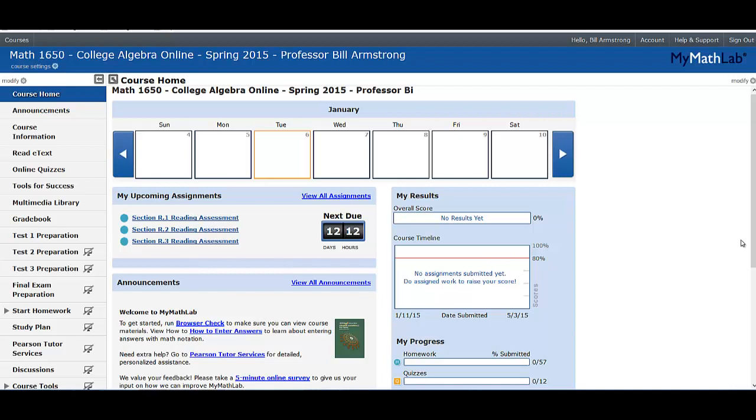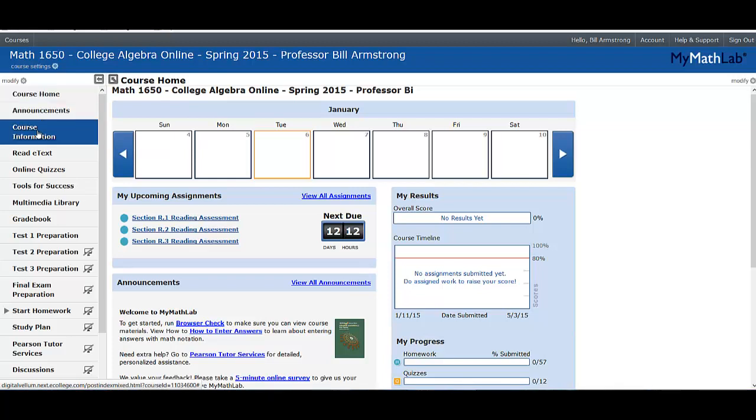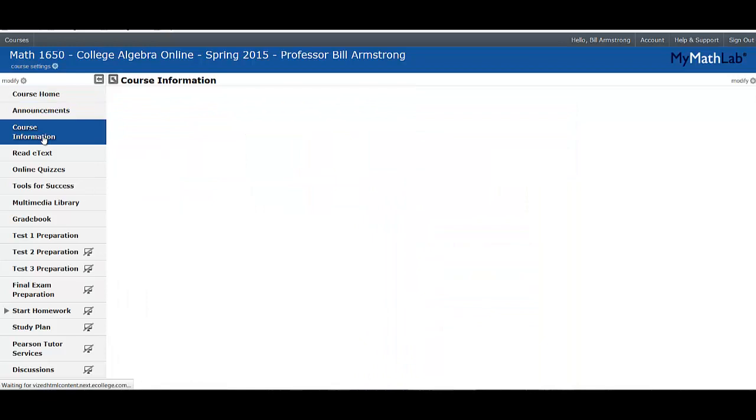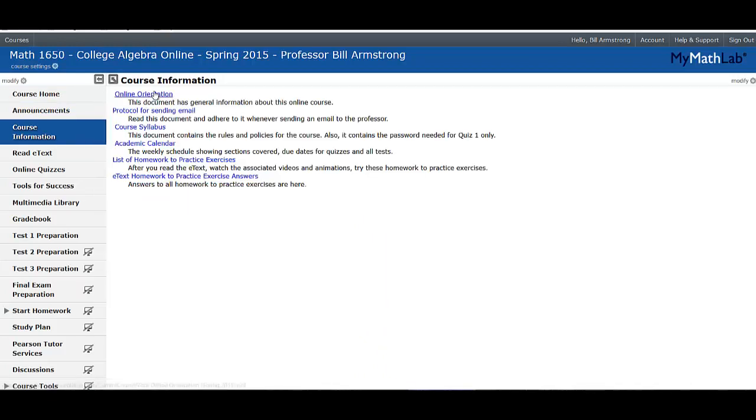So again, announcements. Check that. I put new announcements up every Sunday morning at 7 a.m. for the following week. So that's the first thing you should always check. Course information. Please go to the course information and please print out and have handy the 5 documents that I have already gone over with you.